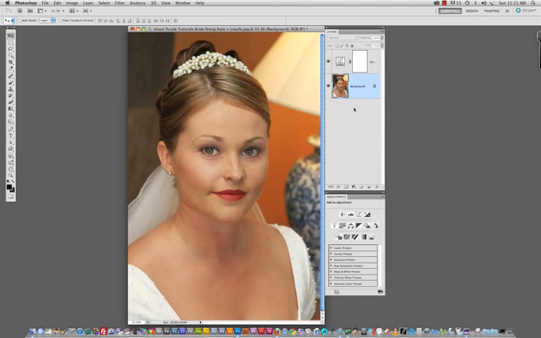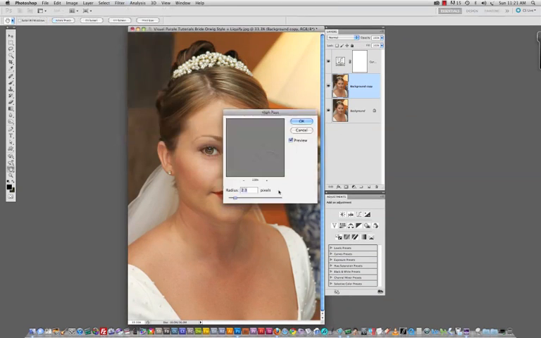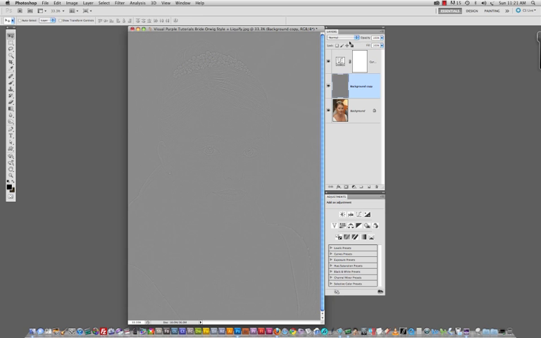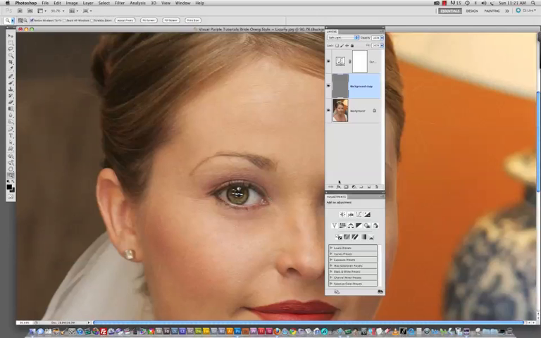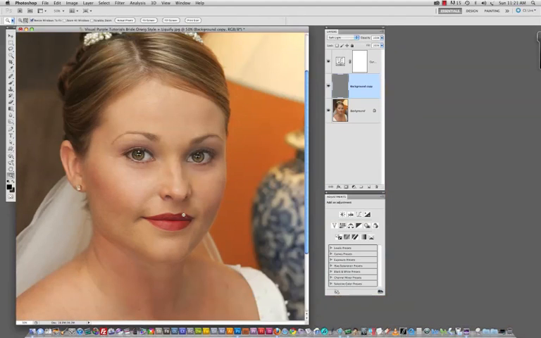Next we're going to duplicate this original layer, and then we're going to go up to Filter, Other, High Pass, and leave it on roughly 2.6, and then go up to your blend mode and down to soft light. And if you zoom in and turn that layer on and off, you can see that it's very slightly sharpened the image. And you can also use your opacity slider to increase and decrease the strength of the sharpening.